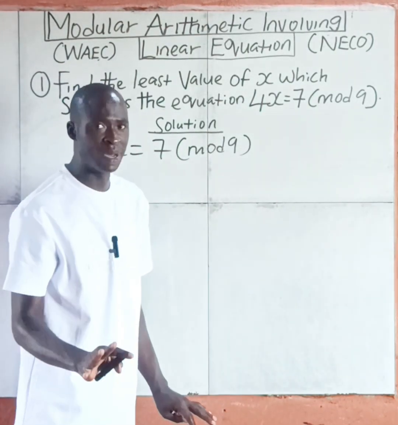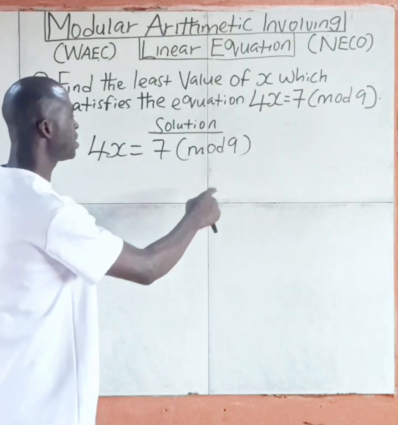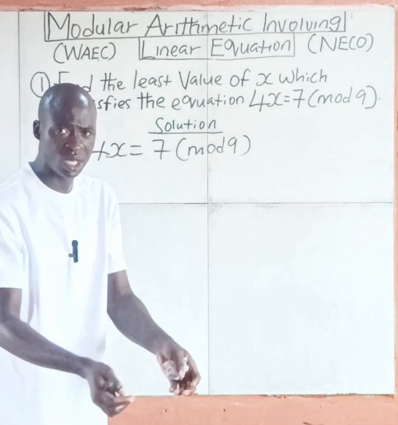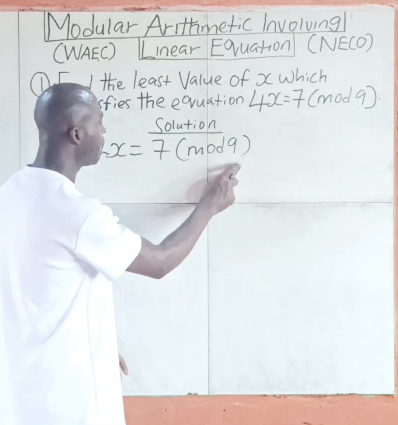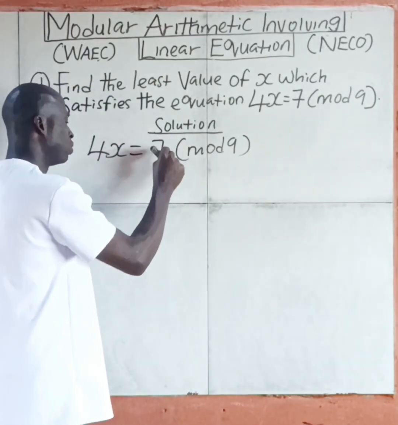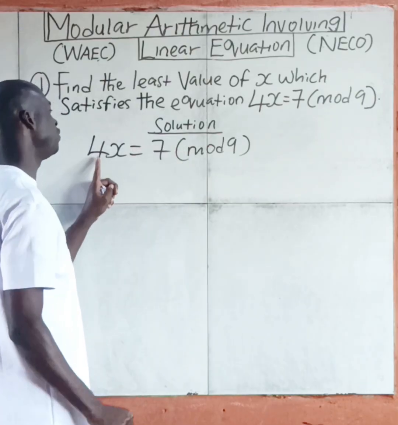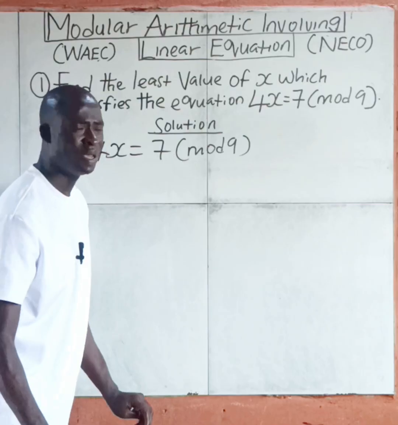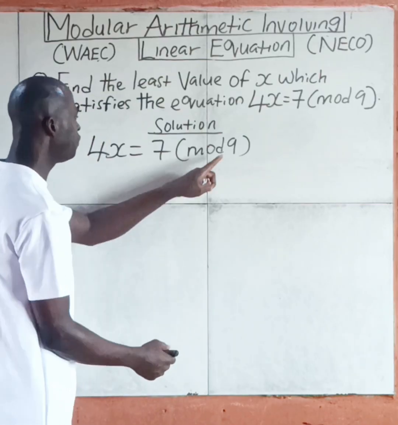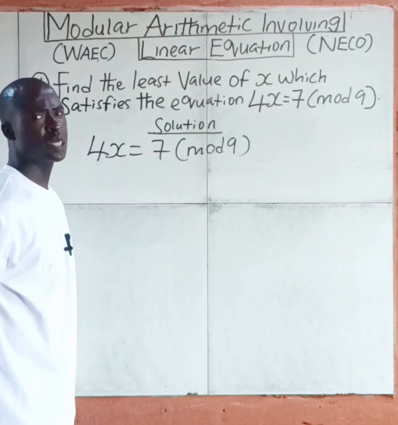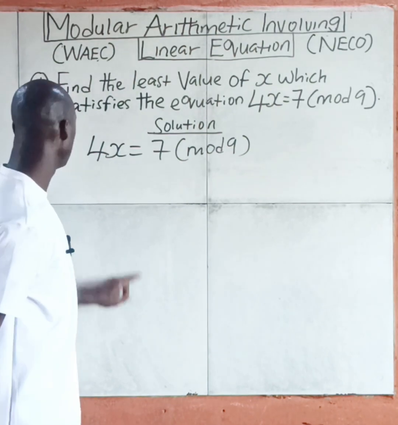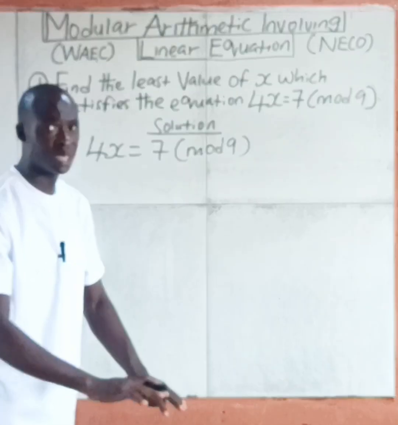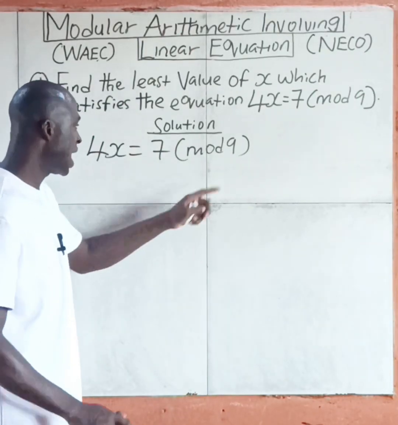I'm going to repeat myself again. We are looking for the number in the multiples of 9, your 9, 18, 27, that we are going to add to 7. And after adding it to 7, if we divide by 4, it will give us a whole number without any remainder. So let's see. 9 plus 7 is going to give me 16. And if I divide 16 by 4, we are going to have 4 as an answer, a whole number without any remainder. So 9 is going to work.